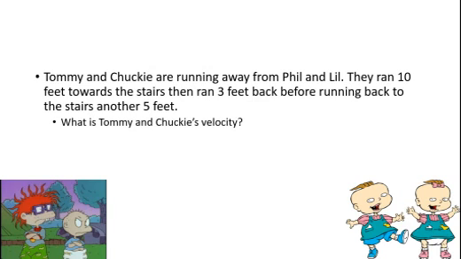Same situation with Tommy and Chuckie and Phil and Lil. Let's say they do that entire thing over 10 seconds. So they ran 10, back 3, over 5, which means they ran 12 total meters, again over 10 seconds. What would their velocity be? Their velocity would be 1.2 feet per second. Because, again, you take the displacement, which ends up being 12, and divide it by the time, which ends up being 10 seconds in this case.